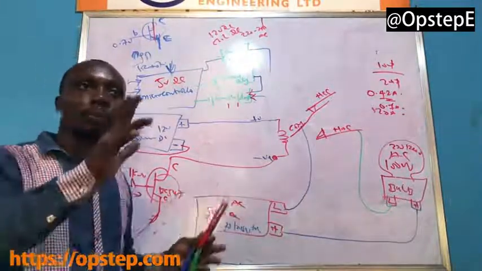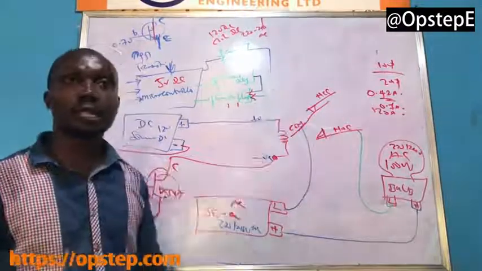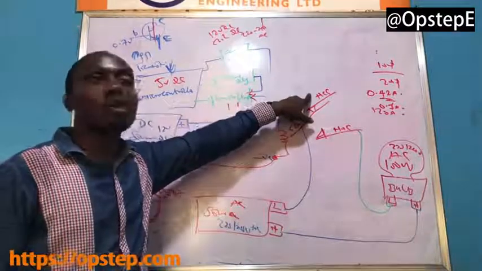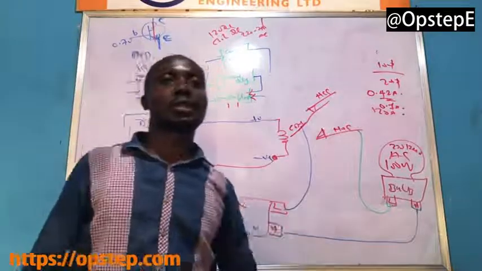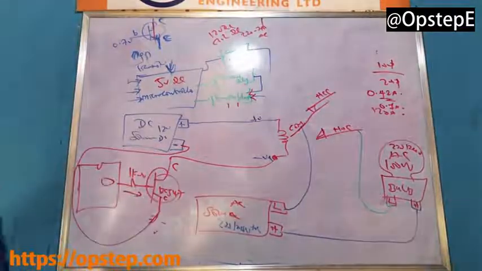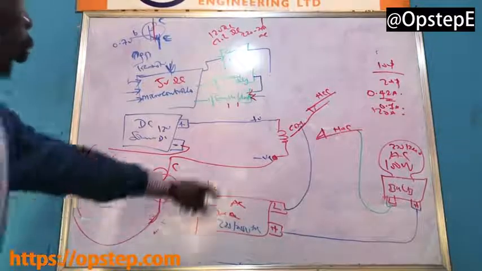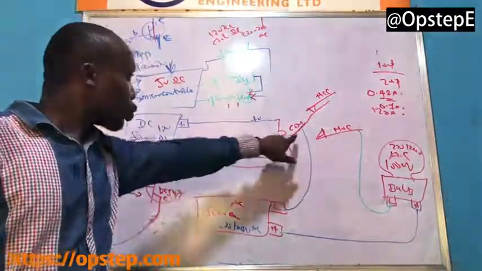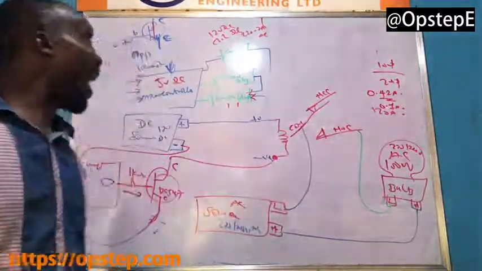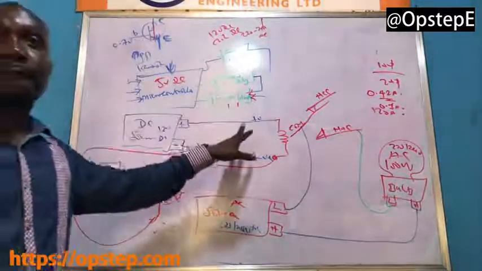Except that in the case of your own project, the relay we are using has two of all of these things. It has one coil, but it has 2 wipers, 2 normally closed contacts, and 2 normally open contacts. The one we used. It has 1 coil, 2 common, 2 normally closed contacts, 2 normally open contacts. How we took advantage of that is the next explanation. Do you understand it?